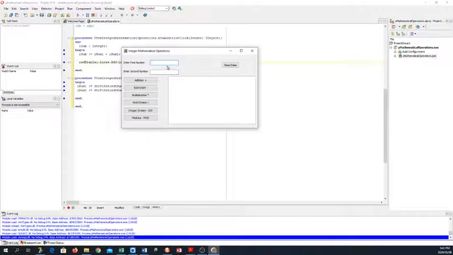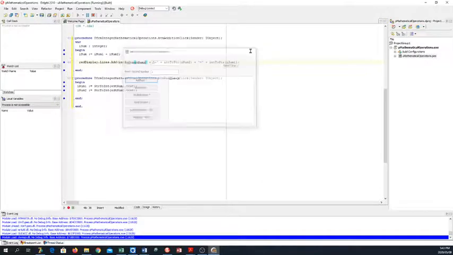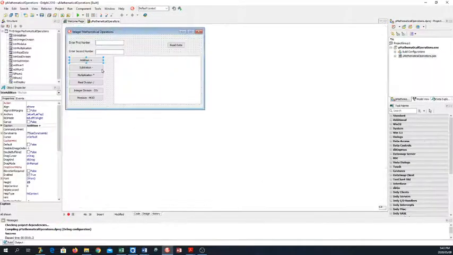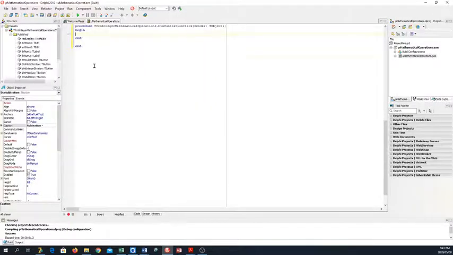In the example, they give the numbers 22 and 4. Obviously, we will know what the answer is. So we're first going to read in our data, and now we can do our addition. 22 plus 4 equals 26. All right, let's close this, and now we can do the same for our subtraction.